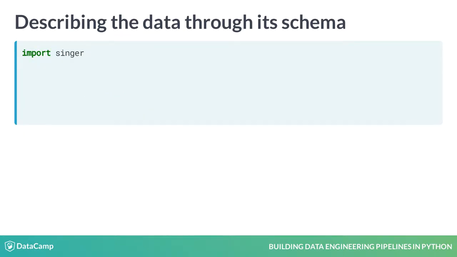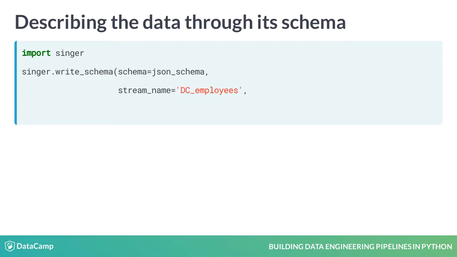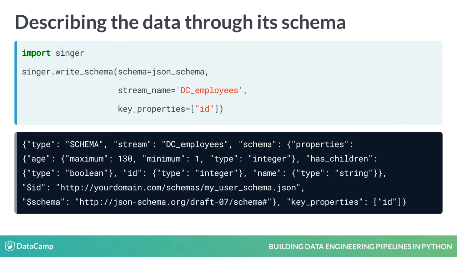You can tell the Singer library to make a schema message out of this JSON schema. You would call Singer's write_schema function, passing it the JSON schema we defined earlier. With stream name, you specify the name of the stream this message belongs to. This can be anything you want. Data that belongs together should be sent to the same stream. The key properties attribute should equal a list of strings that make up the primary key for records from the stream. If you're processing data from motorized vehicles on a parking lot, for example, this could be the license plate or a surrogate key. If there is no primary key, then specify an empty list. As you can see, the write_schema call simply wraps the actual JSON schema into a new JSON message and adds a few attributes. The message would be printed on a single line, but we've added line breaks here to fit the screen.